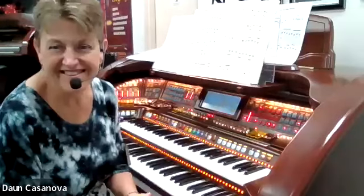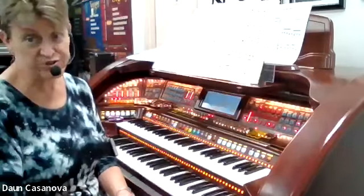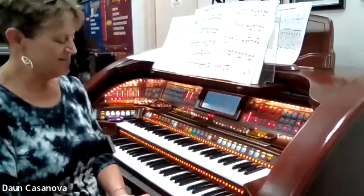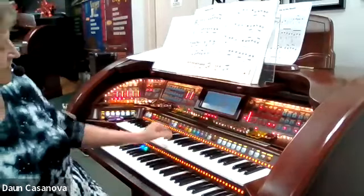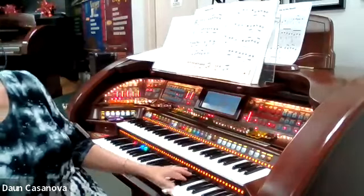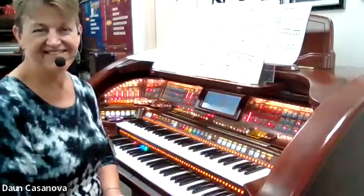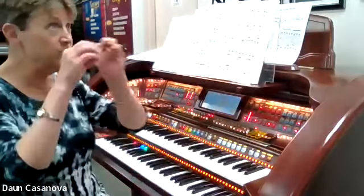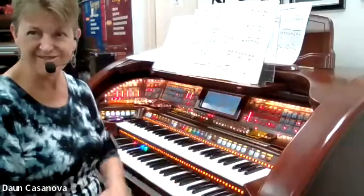What was the name of the song? The name of the song is Return to Me. A Dean Martin song. And I put his choir girls underneath so that I could give an echo, because all of his singers come in on that ooh, ooh, ooh, and so I wanted to make sure that we could get that on the instrument.